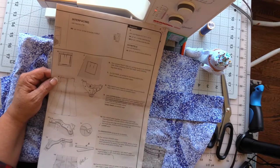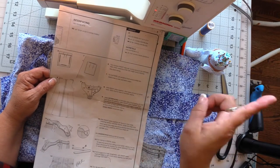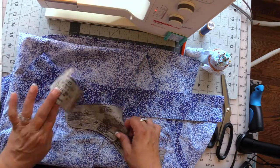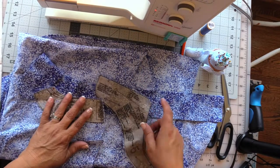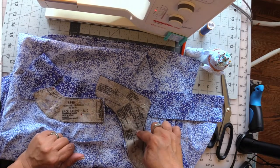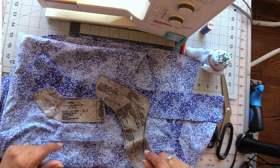Okay, so step 8 is stitching the front to the back at the shoulder seams. Now we're on step number 9, which tells us that we need to apply the interfacing to the wrong side of our front facing number 5 and our back facing number 6. And then with right sides together, we're going to stitch these two together.